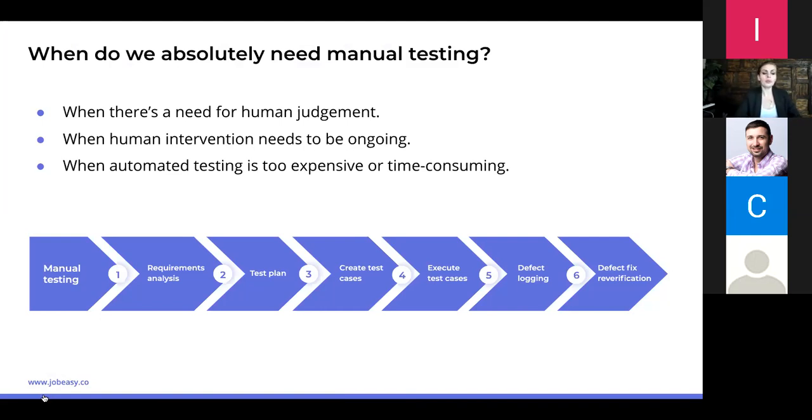Second of all, we will need to write a test plan. And test plan is usually written by the manager or lead. So as a QA engineer, you will not be writing test plans, but your manager will. And I will show you what it looks like in the later lessons.